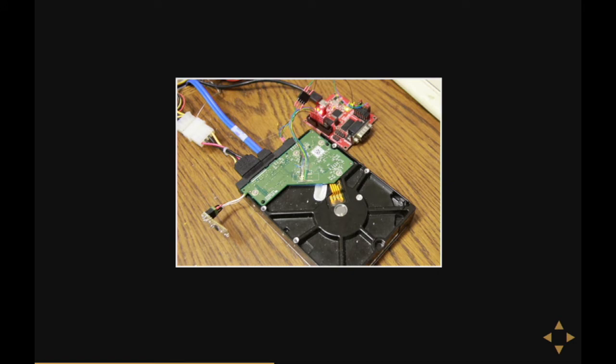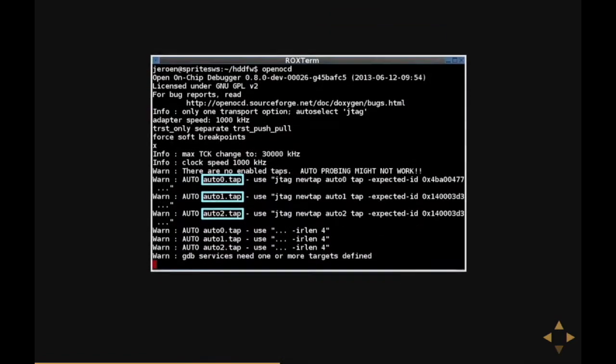So this is my hardware setup. In red at the top you can see the FT2232 board, which is connected to the JTAG connector in the middle and also to the header with the serial port. Down below you see the flash EPROM dangling on a few wires, because I wanted to back that up first before going hacking. When I ran OpenOCD, I saw something interesting — OpenOCD has a mode where if you don't give it any configuration, it'll try to figure out what's on the JTAG port. Normally it would detect one TAP for one microcontroller or FPGA, but I actually had to try this a few times because I didn't believe it — there are three TAPs in this picture.